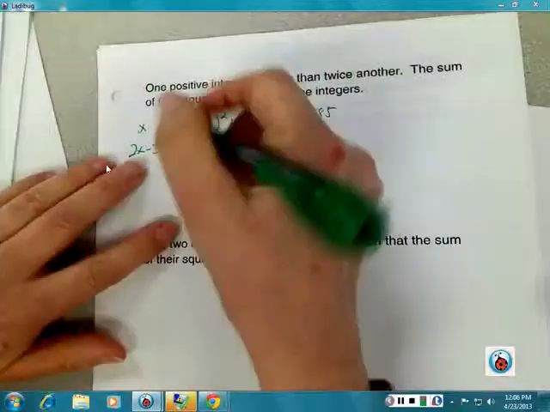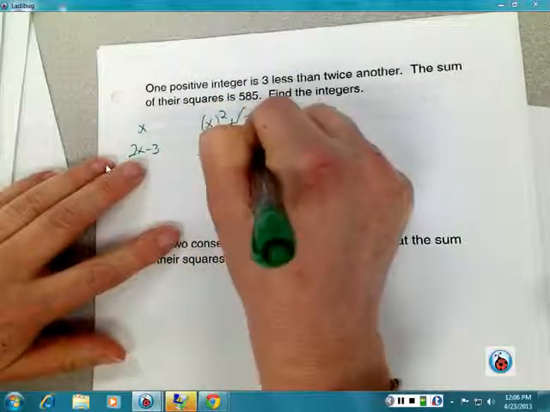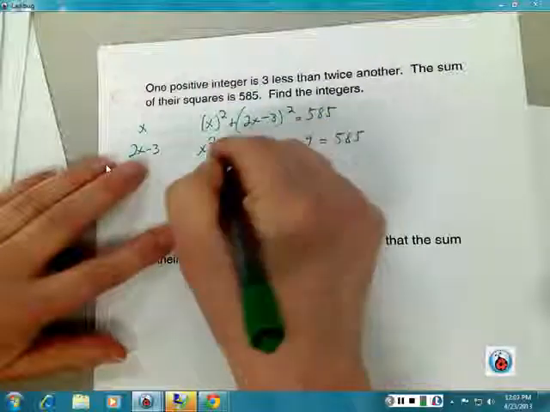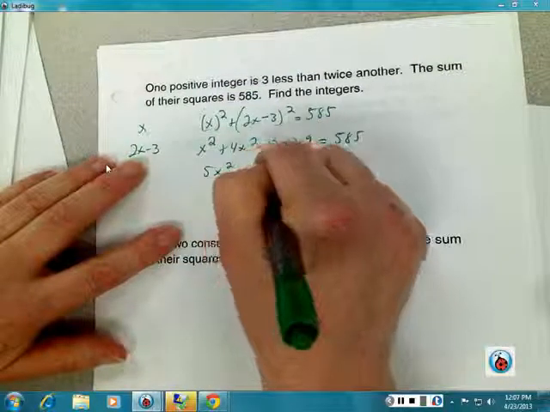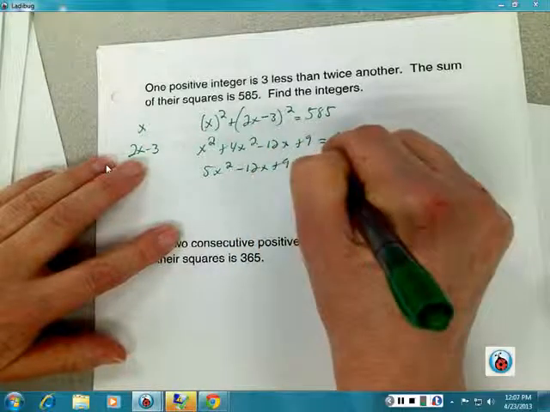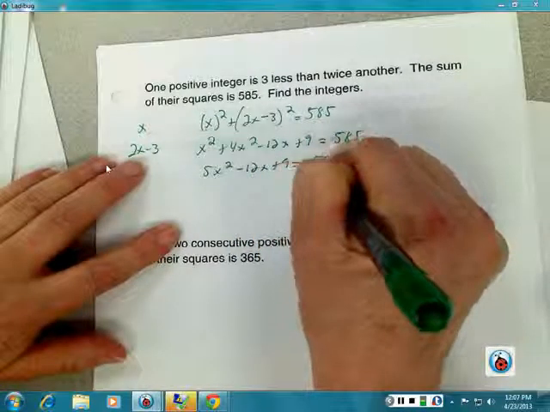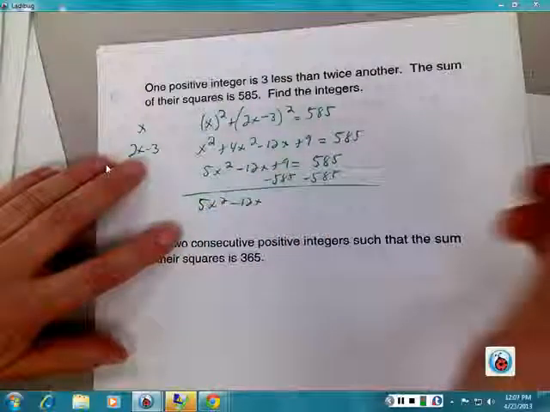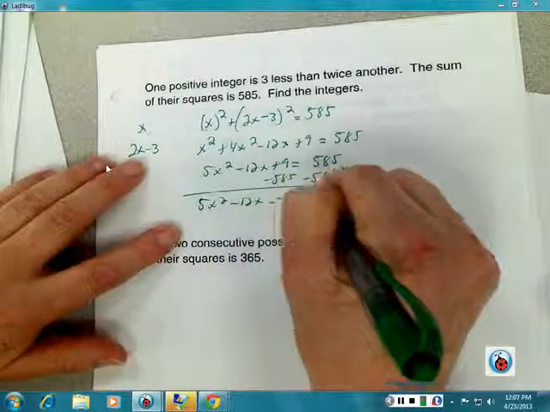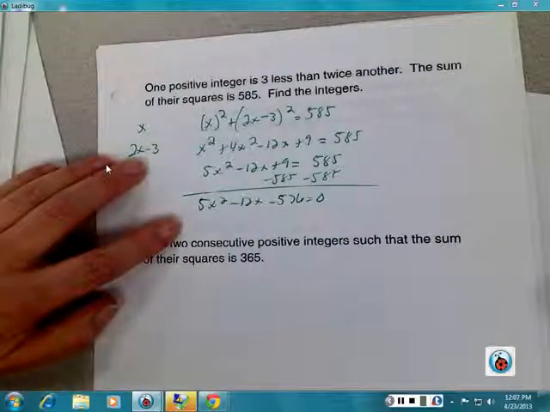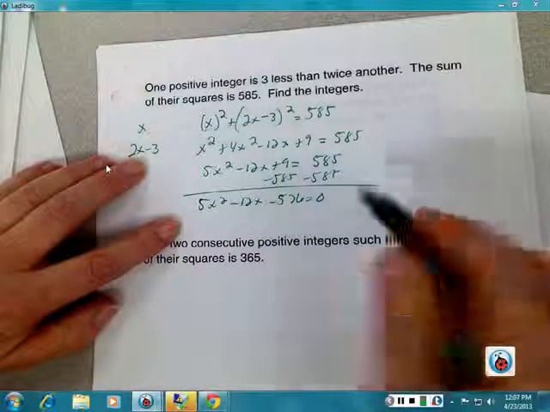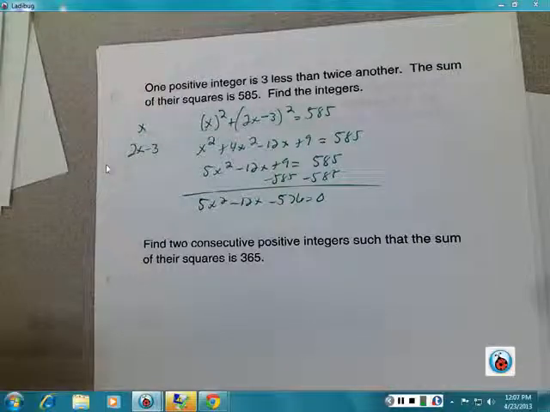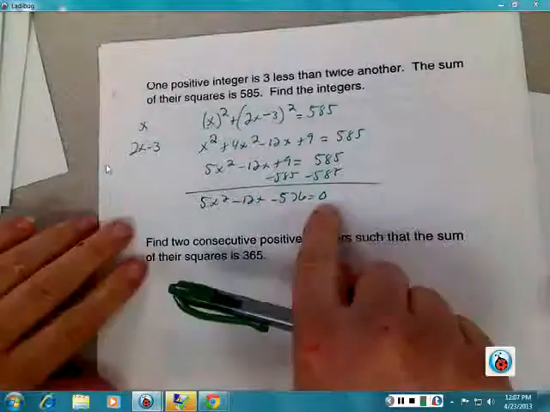To write in the rest of this, it's x squared plus 4x squared minus 12x plus 9 equals 585. Combine my x squareds, I get 5x squared minus 12x plus 9 equals 585. Subtract 585, and I get 5x squared minus 12x minus 576 is equal to 0. When this piece gets factored, we can't just factor our pieces out of there. So you've got some extra work in order to do this one to see what you come up with for your answers for it. So I'm going to leave that for you guys to do.